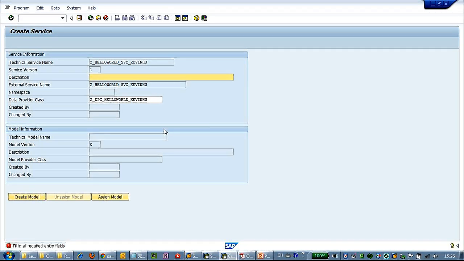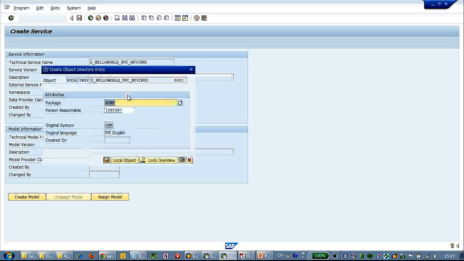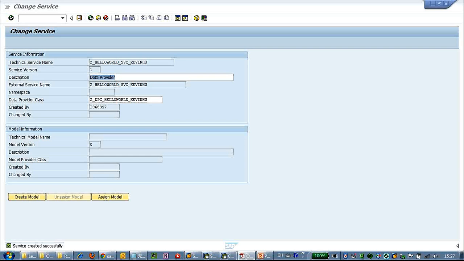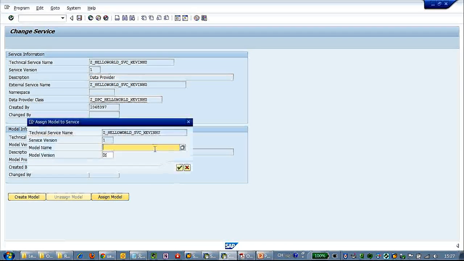let's create. Sorry, let's do a description here. It's a local object. Do the assign model and assign the NPC to it.